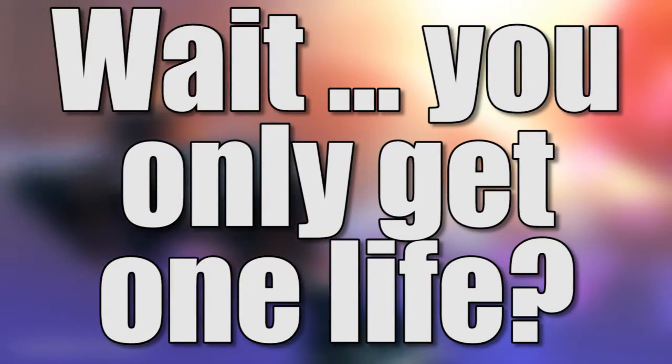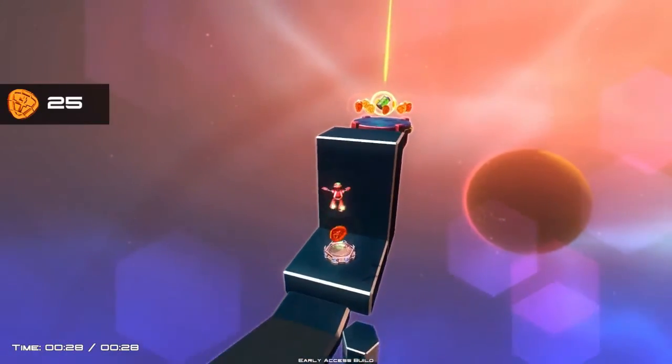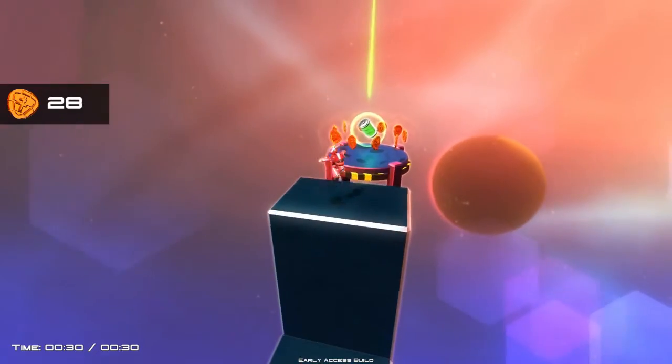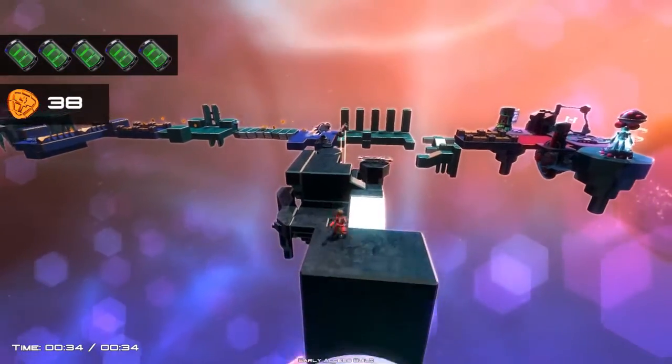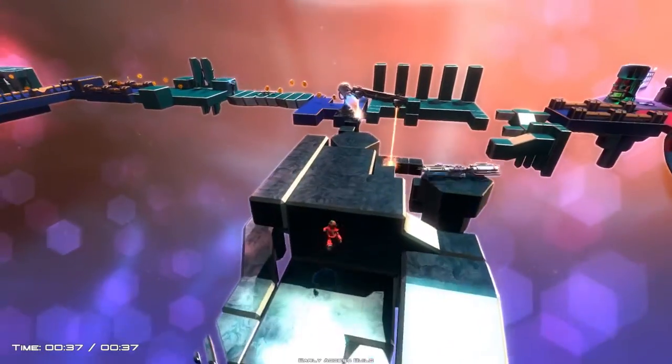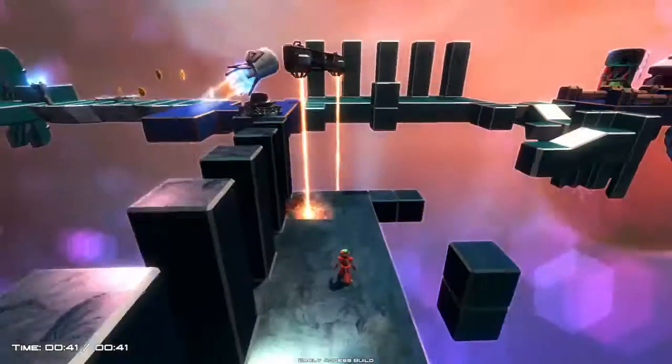Wait, you only get one life? No, the game isn't that brutal. We're given 5 lives in the form of batteries at the start of the game, and there are plenty of extra chances lying around. The game also gives our robot a few new power-ups to choose from, which can greatly improve his chances of finishing the test without blowing up.